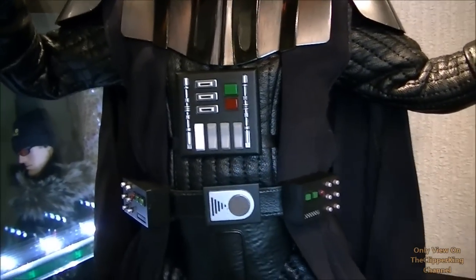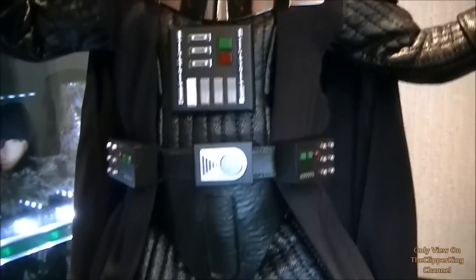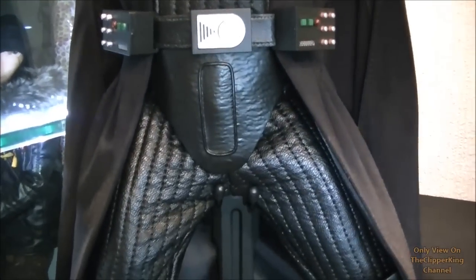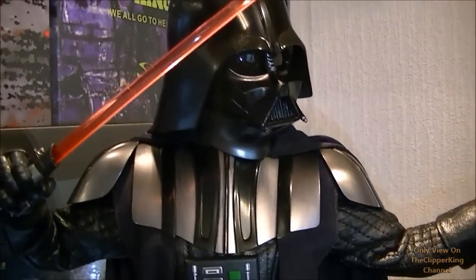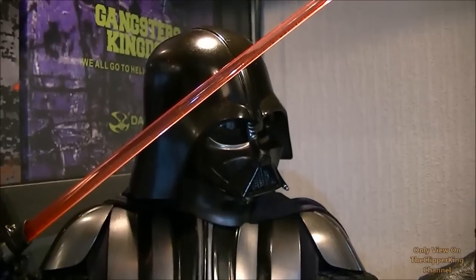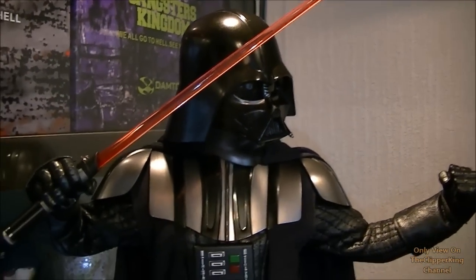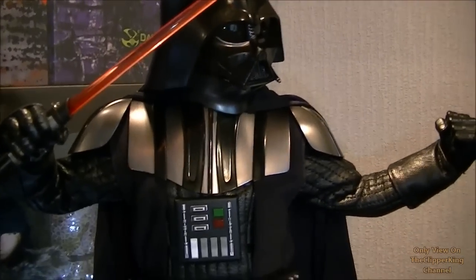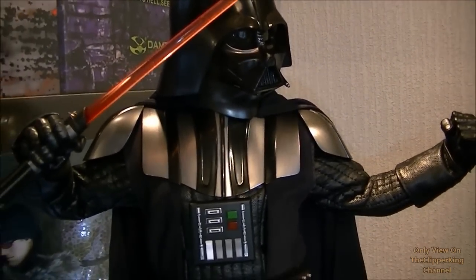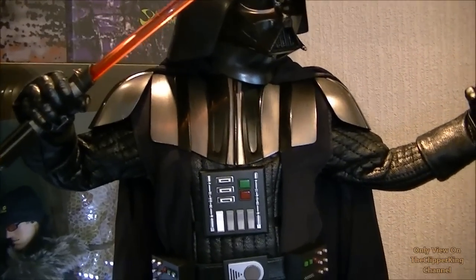It does have the double bend elbow, rotation at the waist, crunch, double bend knees, the good articulation through the hips, and then the ball joint ankles. The neck is on a ball joint at the top, but it sounds like it's got a lot of points of articulation, but nearly every point is either pushing against other body parts, be it the top of the arms against the lat section or the underarm area, or it's pushing against the armour or the outfit.